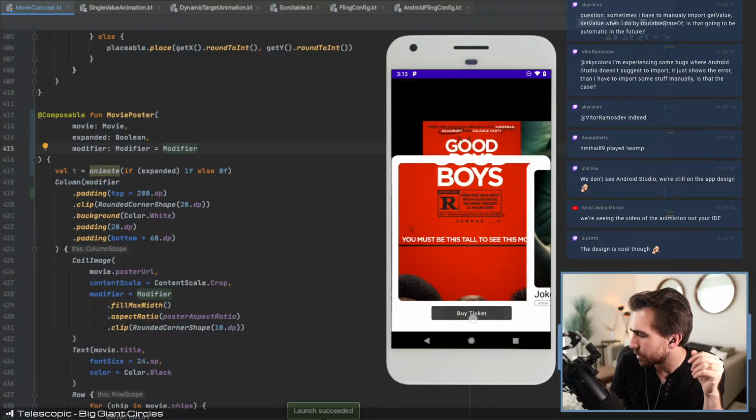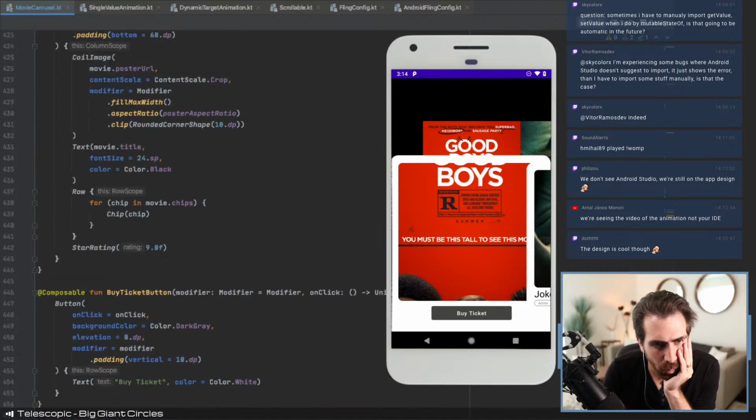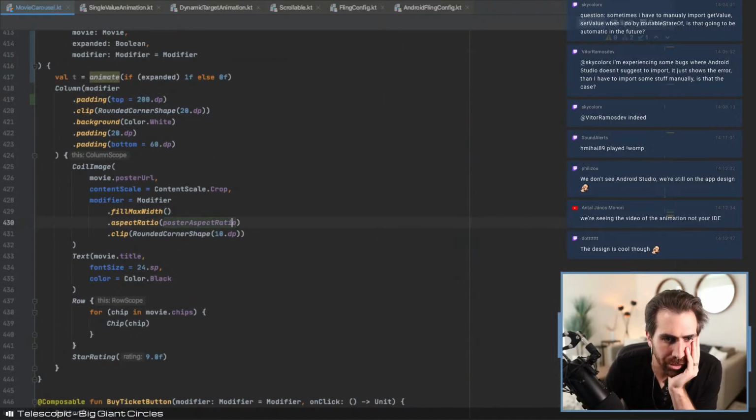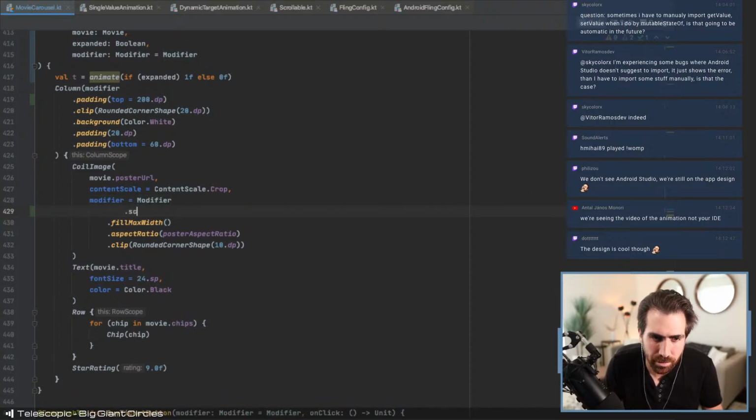And let's see, so we want inside this poster here, I think what we could do is, so this fills max width. So we want to scale this.